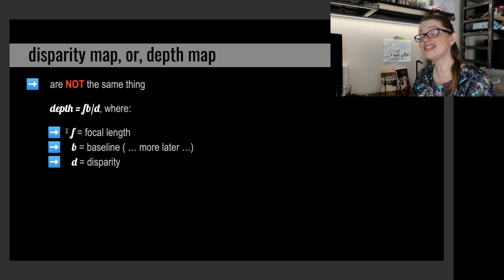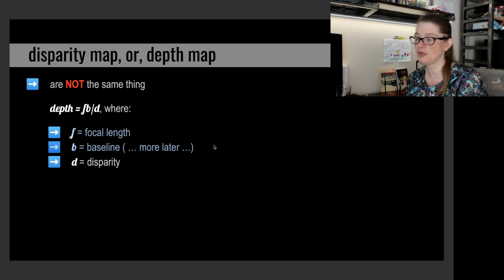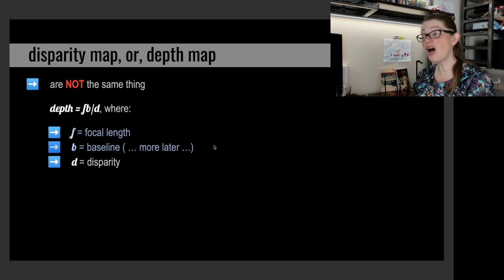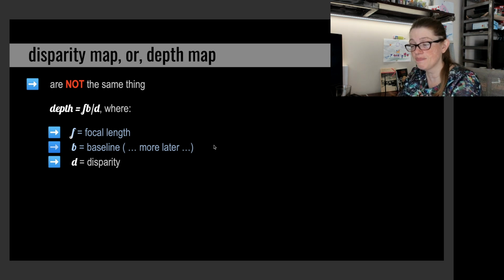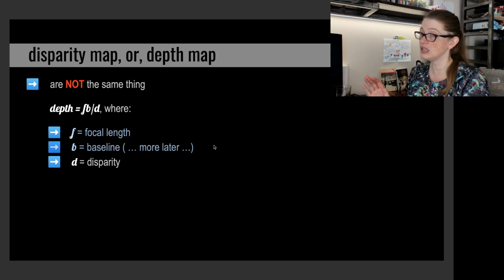And then F is the focal length and B is the baseline, which I'll explain what that is later. But both of these parameters, F and B, you need to know, and they are properties of your camera or whatever setup you're using to capture your 3D content. If you do not have the focal length and baseline for your disparity for an image, you can estimate what they are, but know that it won't be very accurate. And you may have a bit of a distorted depth map as a result, which may or may not matter. Really depends.